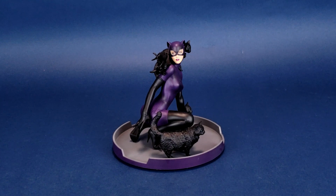Now, this particular statue of the 1990s Catwoman, I ended up having to order online. Didn't want to go that route, but unfortunately all my local comic book stores, and I tried about 4 of them, didn't have her in stock. They had long since sold out. So I had to do the next thing and order this one online, paid a little bit more for it, and of course I had to wait a lot longer for it to arrive.